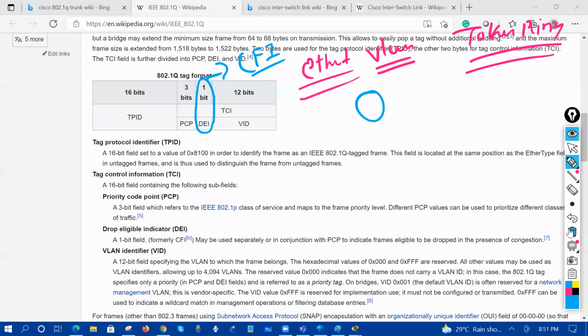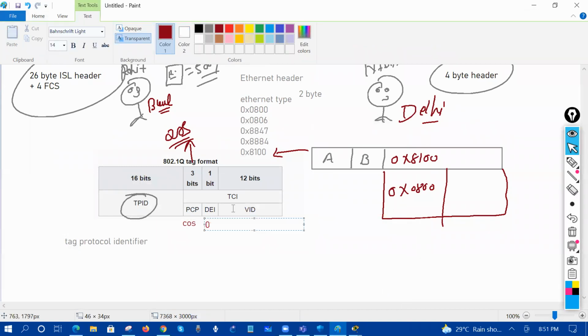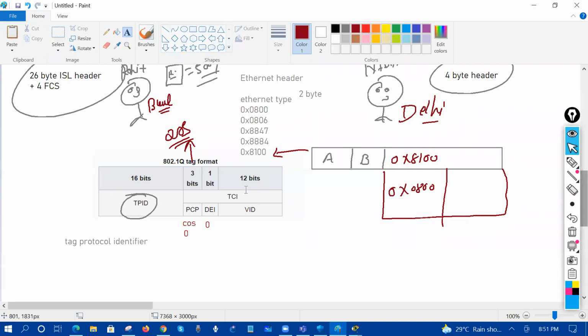This 1 bit is always set to 0, and by default it is always 0 if you're not going to do any quality of service. And then after that, we have 12 bits. What are those 12 bits? It's the VLAN number, right? The size of the VLAN field is 12 bits. So this will be 0, and this will be 0, and then the VLAN, for example VLAN number 20.